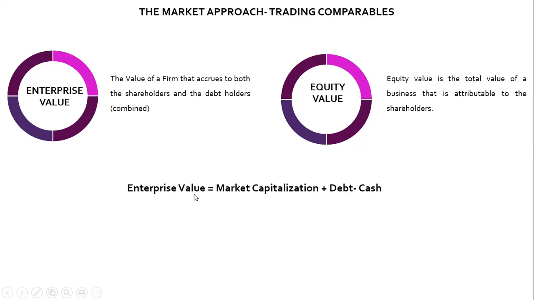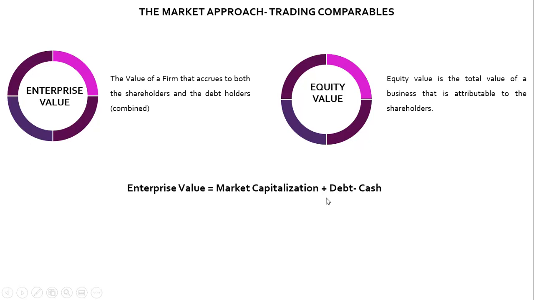And cash is deducted because it is used to reduce the effective purchase price of the business. For example, this is a hypothetical example, if I buy a house for, let's say, $1 million, and I enter the house, and there is, say, $200,000 in the house, the effective purchase price of the house is $800,000 and not the $1 million. The cash has reduced the purchase price, even though the original consideration was $1 million. The $200,000 effectively reduces the purchase price of that particular building. So this is the breakdown of what enterprise value is all about.